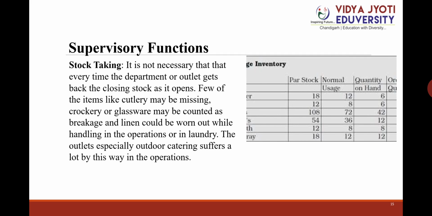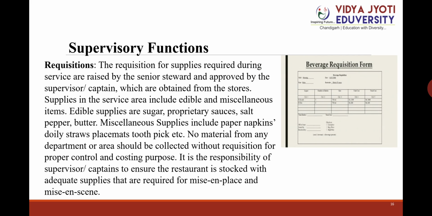It is not necessary that every time the department or the outlet gets back the closing stock as it opened. A few items like cutlery may be missing, crockery or glassware may be counted as breakage, and linen could be worn out while handling in the operation or in laundry. The outlets, especially outdoor catering, suffer a lot this way in the operations.